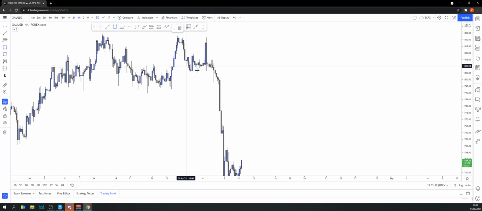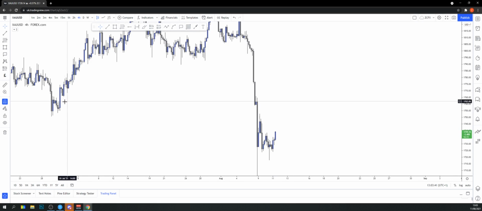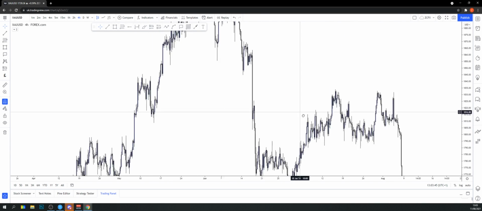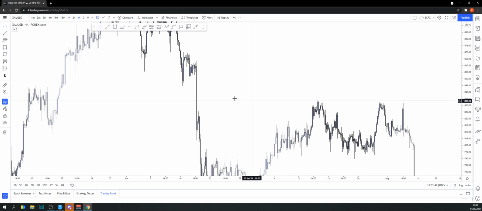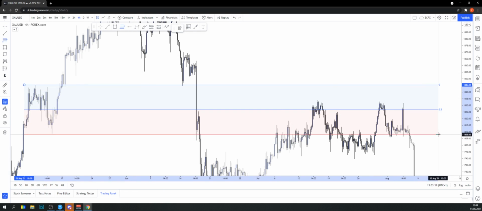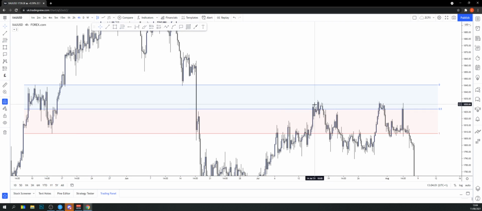For example, on gold right now, I'm expecting price to pull back up to these highs. But once you see these, you can start to take trades off them, and you can start to scalp them, and it'll happen a lot as well. If we look up here, we see this big imbalance. Price came and tapped into it at a later date. And if we look left within this imbalance, from the high to the low, if we drag this all the way out, price came and tapped into that region.